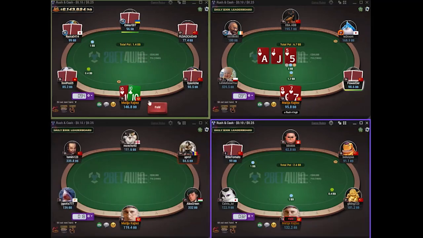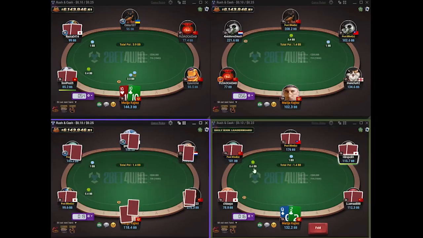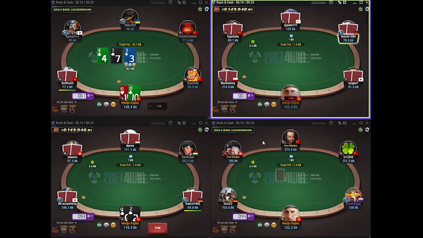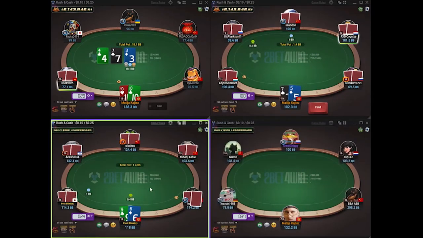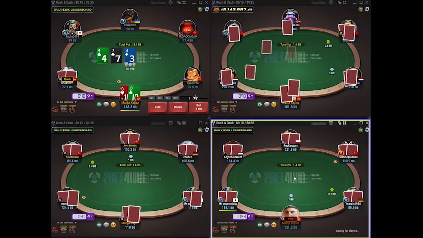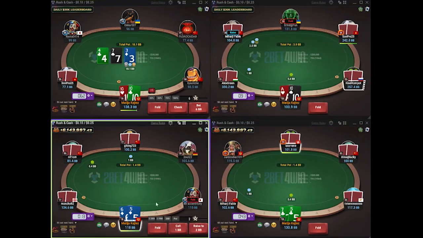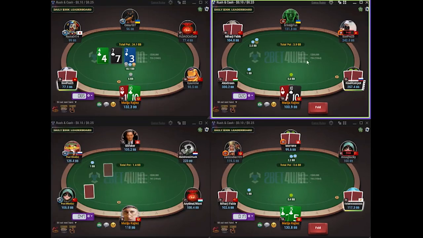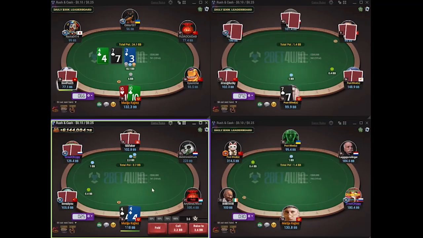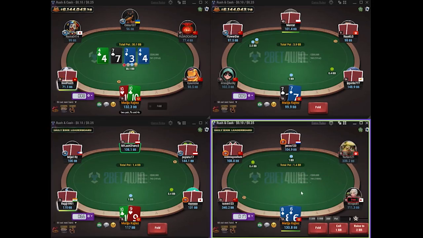I'm gonna start stabbing small here. Here we have tens. Gonna be calling. It's gonna be interesting to see what size he's gonna use here. He's gonna check. Okay, that's actually a decent play that I would not be expecting. Let's go for a small stab. He goes for a check call.